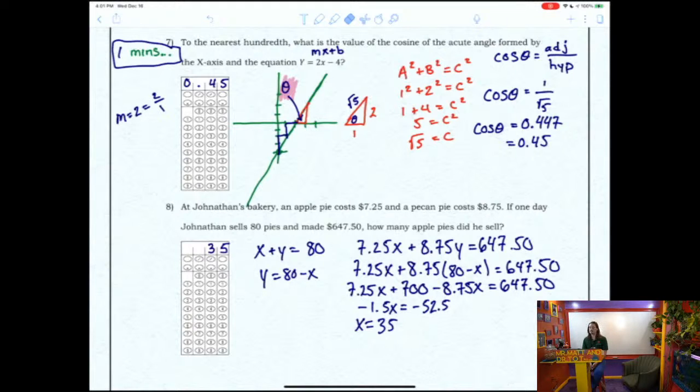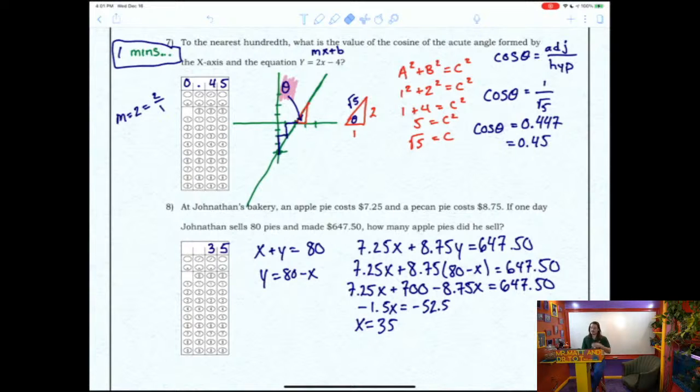So you need to use the Pythagorean Theorem. A squared plus b squared is equal to c squared. Remember, you can use that with any right triangle, but only right triangles. Substituting those values in, we're going to get 1 squared plus 2 squared is equal to c squared. 1 squared is 1, 2 squared is 4, 1 plus 4 is 5. So 5 is equal to c squared. So the square root of 5 is equal to c, or that hypotenuse.